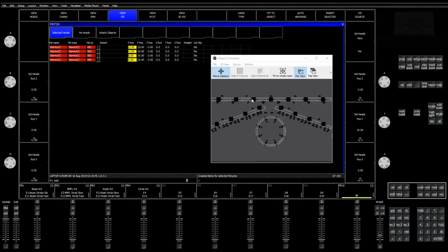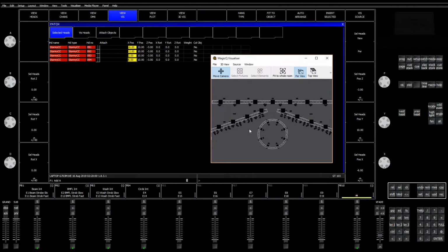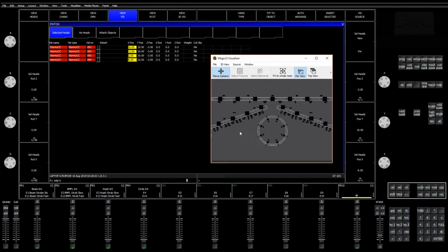So if I go, that's 8 meters, 4 meters, so that's 6. So if I go minus 6, 3, 6, that's going to be spread out pretty much just how I want it, I think.